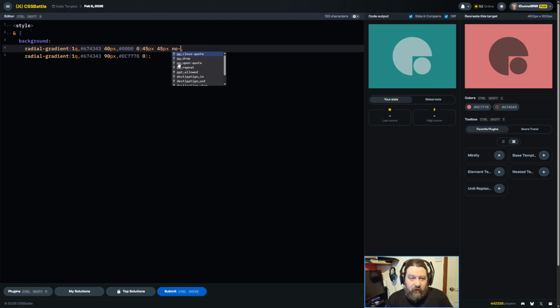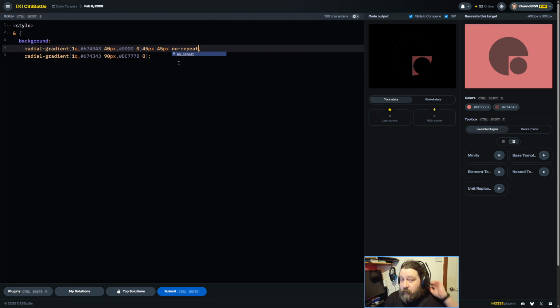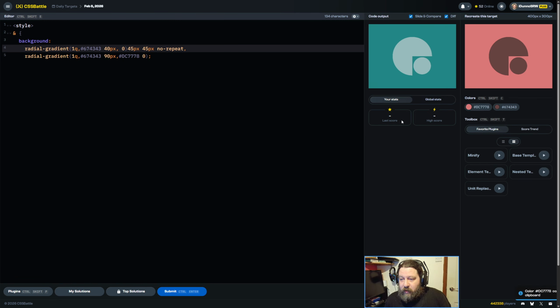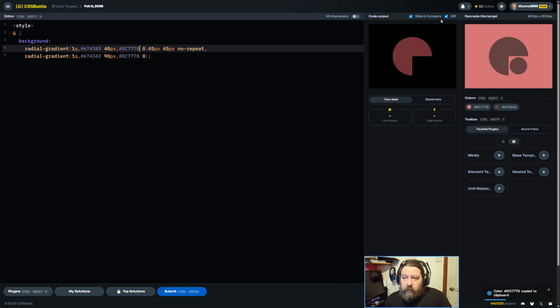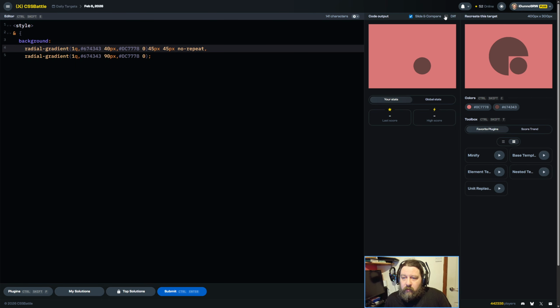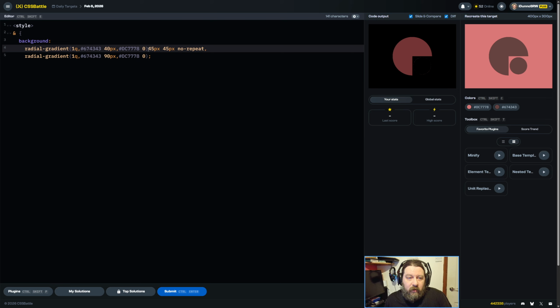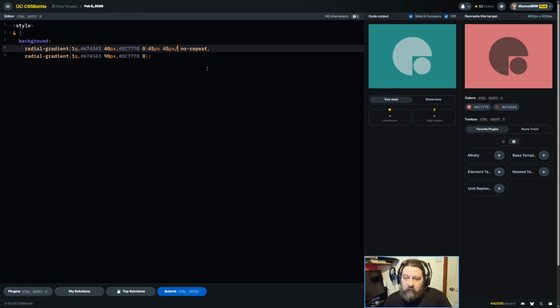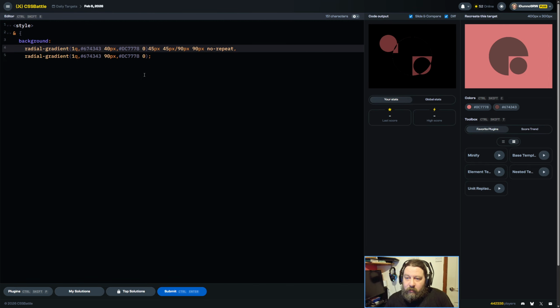We're going to add a no repeat. Change this to a pink. Going to give it a width and a height. So I think our width is going to be 90 pixels and the height the same.